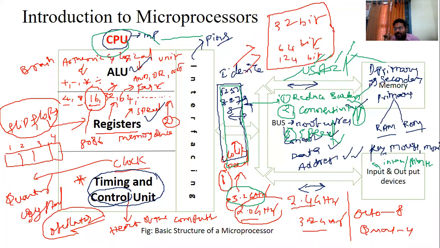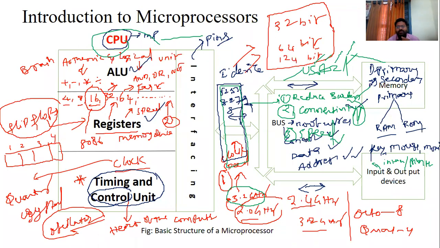They reduce the burden of the microprocessor. What is that burden? The microprocessor works on multiple tasks at a time. Suppose you are copying information to or from the pen drive; the microprocessor is not only working on that. On a computer I can work on a PPT, listen to songs and watch movies at the same time. It is not stuck to one operation; the microprocessor performs different operations at a time.